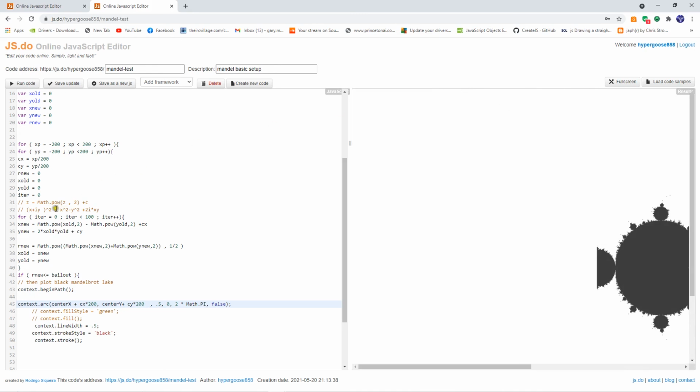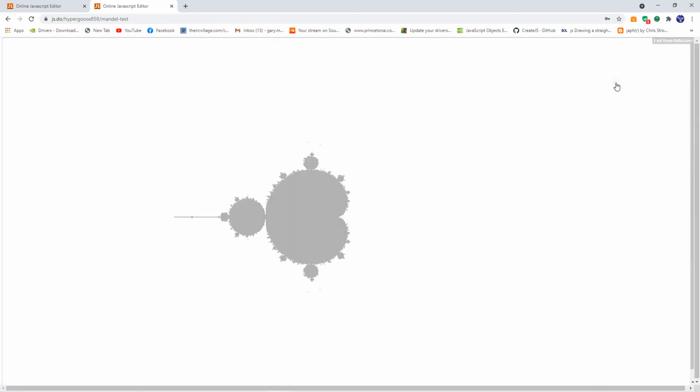And go to here, divide by 100, cx and cy, to make it a bit smaller. There. That's a Mandelbrot set.